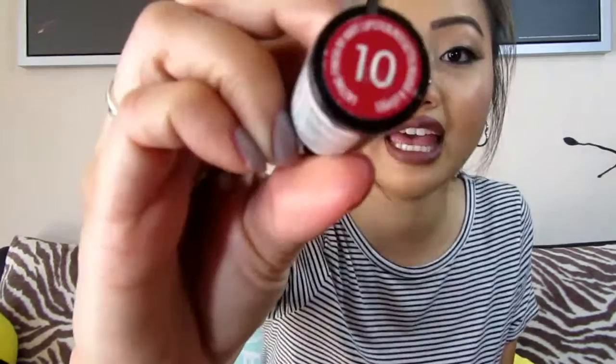And lastly, I have this one, and it is in the color 10, and it is a pink color, so you can see a pink fuchsia color. I think it's a very, very nice, beautiful color. So I definitely adore this color when it's in the summer. Just giving that very nice fuchsia color, very pink. And if I remember, I think they were only $6, but do not quote me on that.